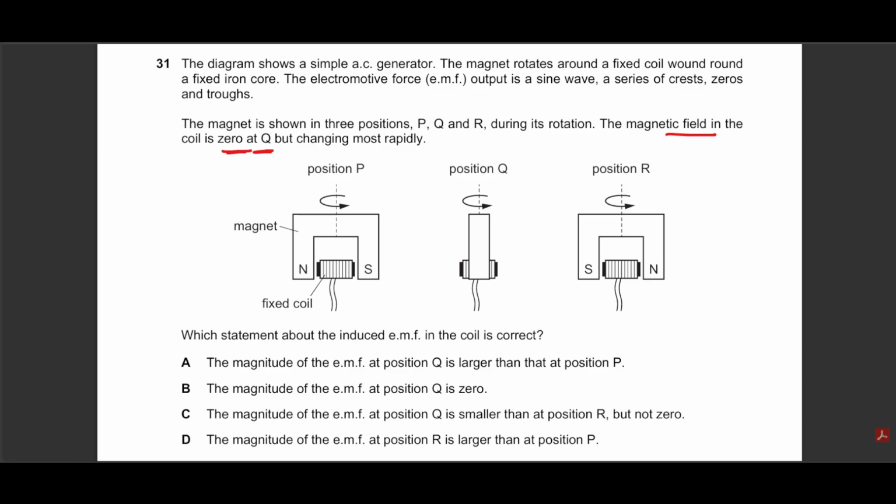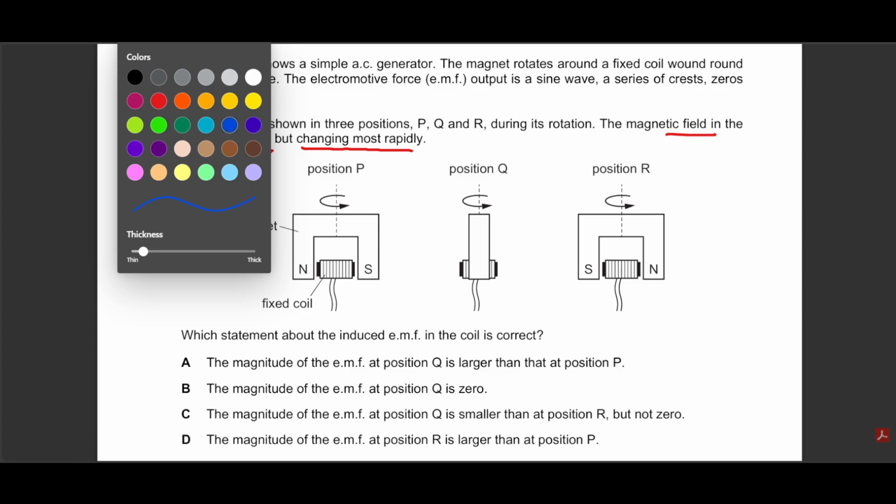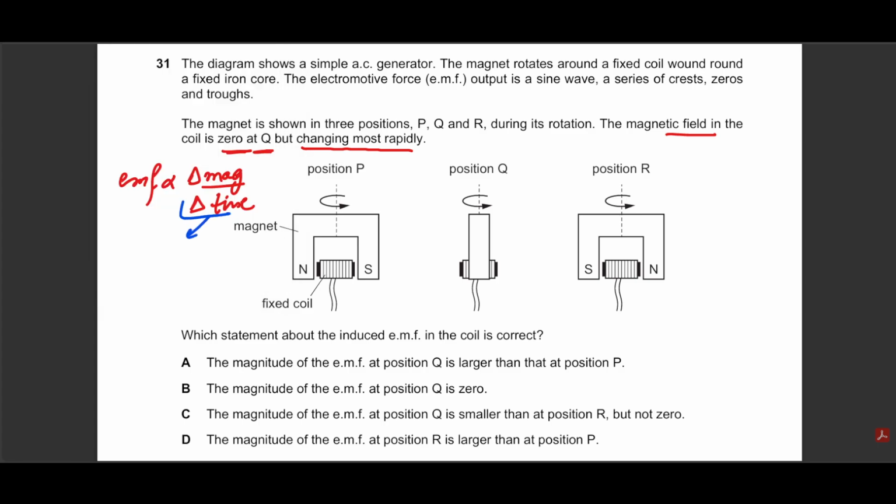So students believe that there is no magnetic field passing through the coil, which they were right to think so, but we need to emphasize that the induced EMF is always proportional to the rate of change of magnetic field, which is magnetic field change divided by time. And I've done this in my lectures before, that this is primarily the speed of the magnet. If it is changing the most rapidly, then it is moving with the highest speed, and if it is doing that, then definitely it will experience the highest electromotive force.